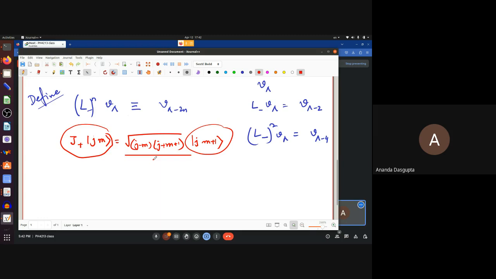Yes. So realize that what you do is you take the adjoint of this. First of all, let's call this C plus. I don't want to commit to the value. Then use the fact that J plus adjoint is J minus, so that when you take the overlap of this bra with this ket, you actually get J minus J plus, which is related to J square and J3 square. So J square minus J3 square minus J3.